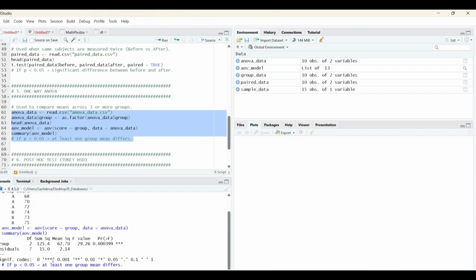It means it is less than 0.05, or you can even say less than 0.001. So it is statistically significant. There is a difference. What does it mean? There is an alternate hypothesis, meaning any one of them is different. ANOVA always has the hypothesis: all are same, or any one of them is different.